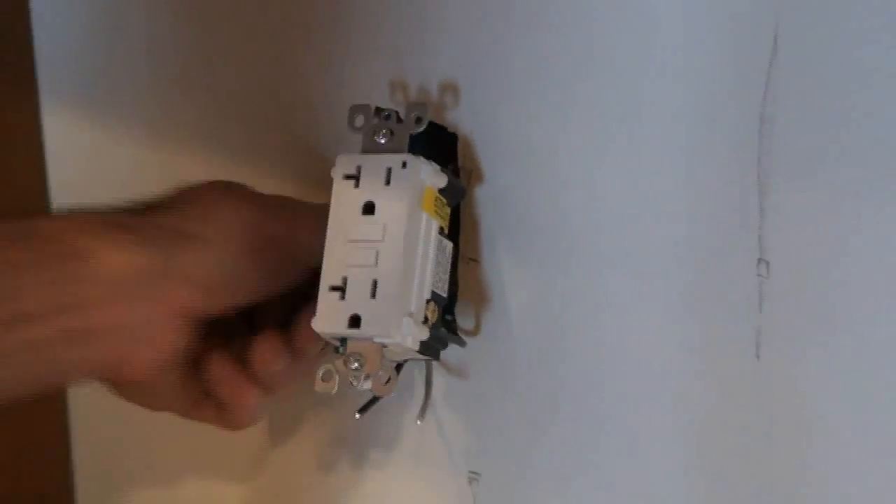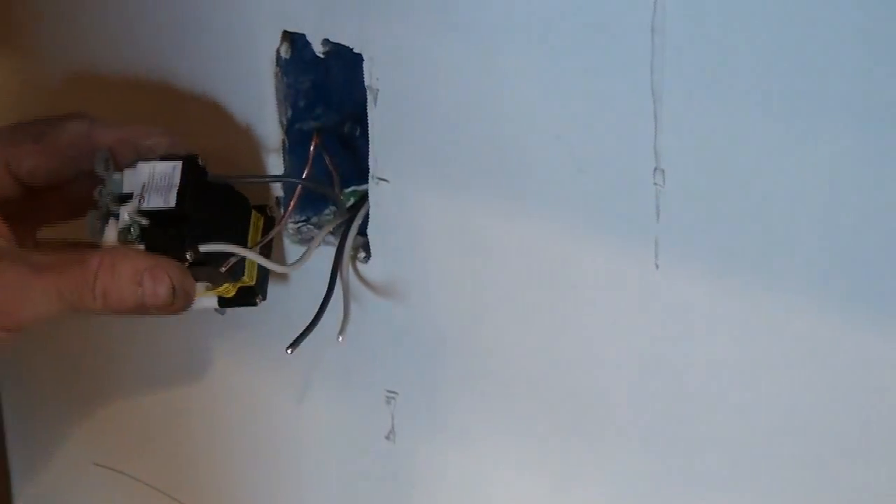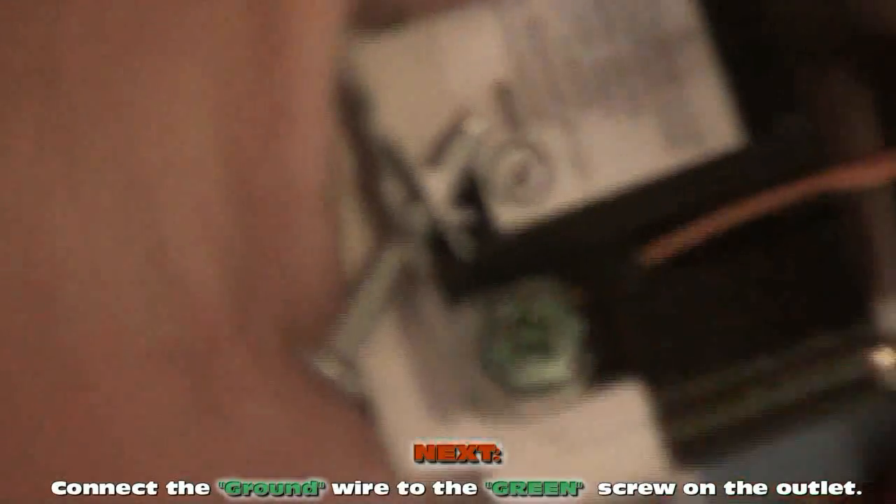Now what if I don't have a GFI circuit in my kitchen and I'm hooking into existing wiring? You should definitely still have a white and a black and an operable ground. You can always upgrade through a GFI circuit. Sometimes your ground wires need a loop, sometimes they don't. This particular outlet, the ground wire just slips right into a hole and tightens up. The ground wire goes to this green screw. Make sure you always hook up your grounds — any outlet or switch nowadays has to have a ground wire. So now if I turn the breaker on, this outlet's going to work.